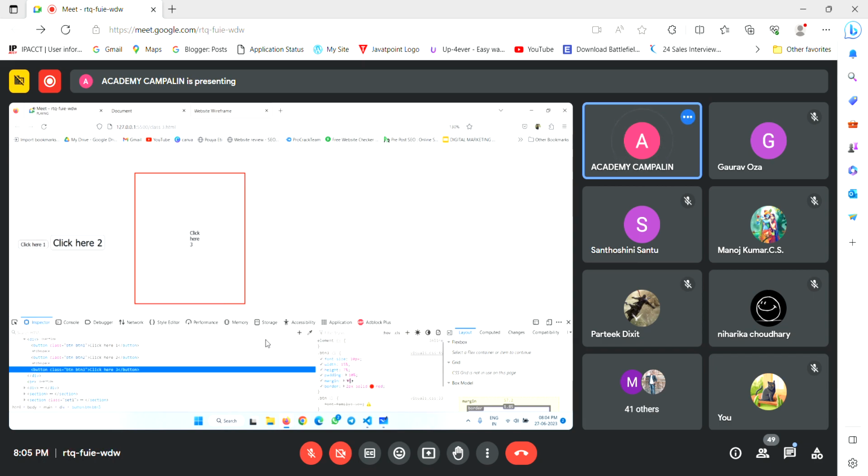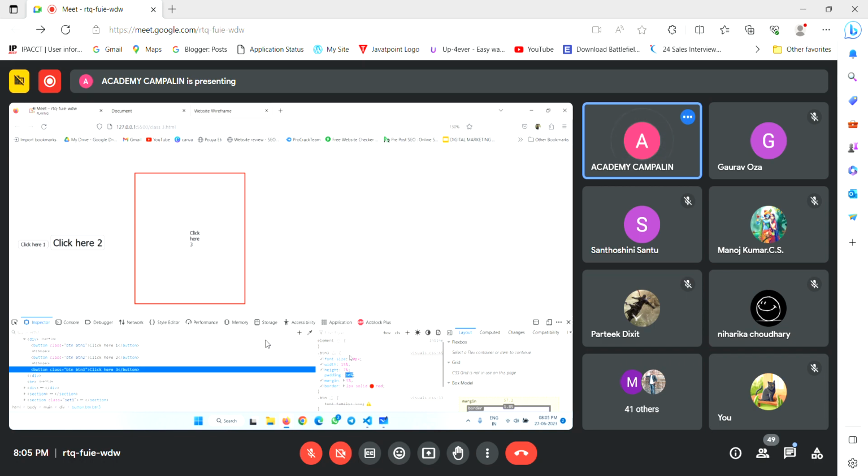So not an issue. Let's try here only. If you're saying padding, then okay. So first of all, the font is very small. The font is going to 15%.